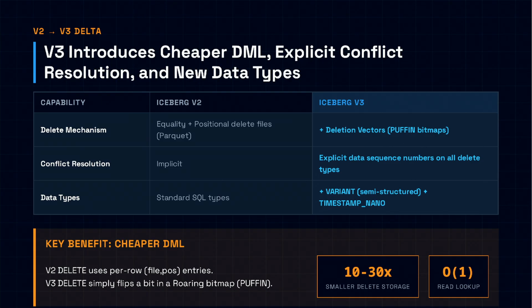It's pretty cheap. The other difference is in V2, whenever we have mutations, let's say you are setting some primary, or not the primary, some unique key to some different values, or non-unique key as well, you'll have one delete file per row. In V3, you'll not have that. Per data file, you'll have one. So the granularity has changed from per row to per data file. That's the constraint for V3. So that's why you'll have a lesser number of files and lesser storage in those files. So it's a double win when compared to V2.